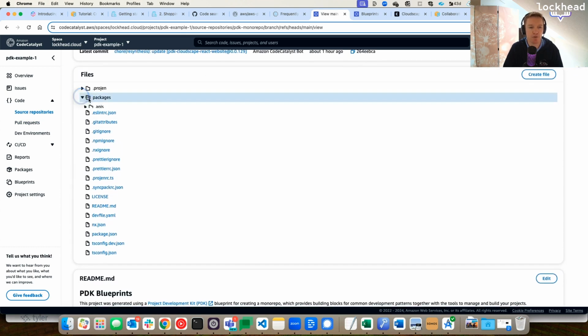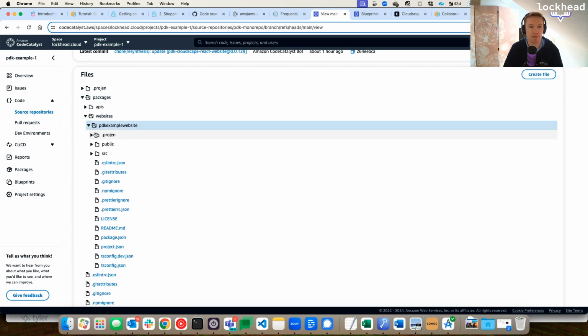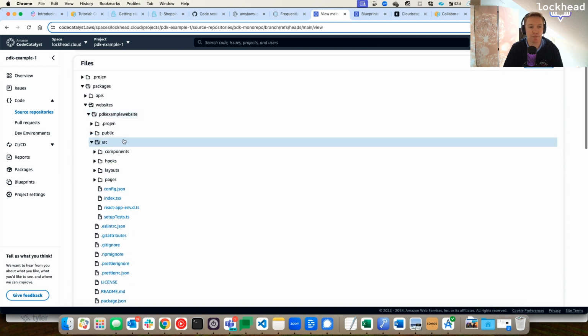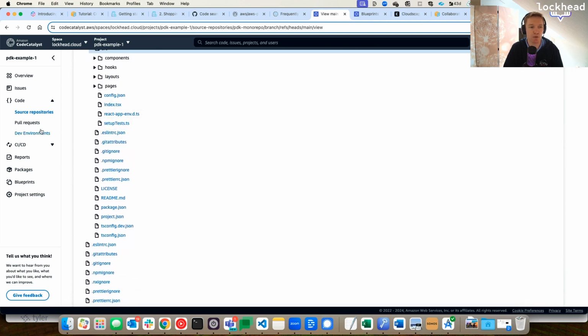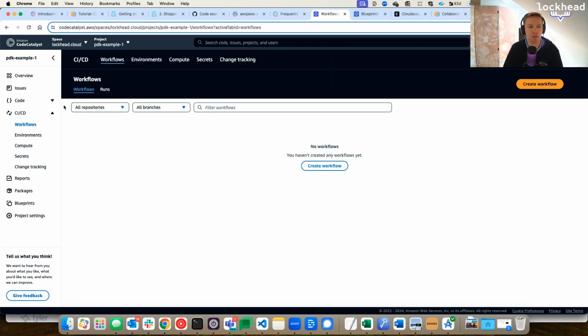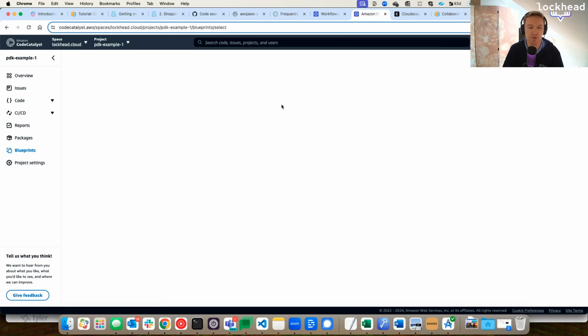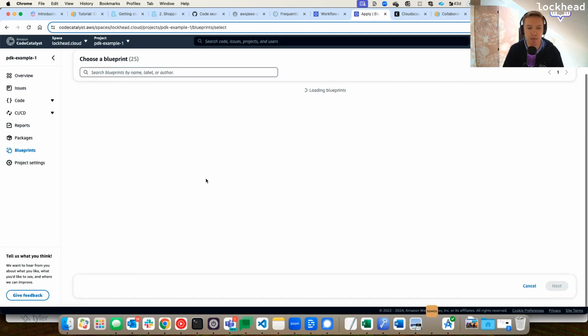But here now you will see that we have APIs and websites. And this is the app website that we created, which comes with a full-blown end-to-end solution. We still do not have any workflows created, which is a pity, right? Because now this would be something that at least could be running CI/CD tests or CI tests at least, running verifications, linting, and these kind of things in an automated fashion. But let's see if the DevOps blueprint adds that perspective.